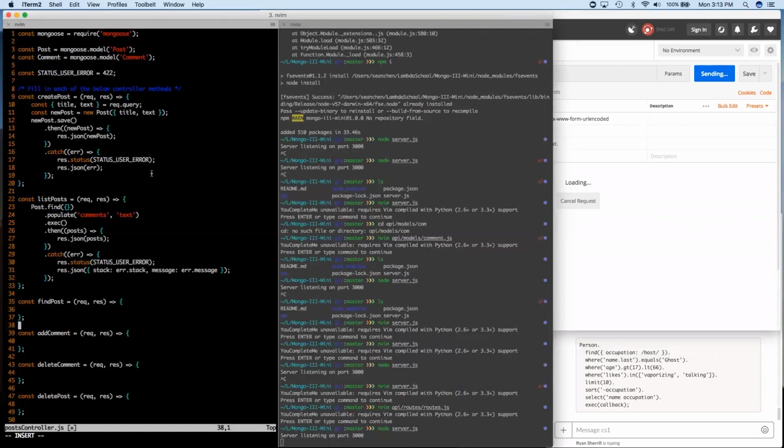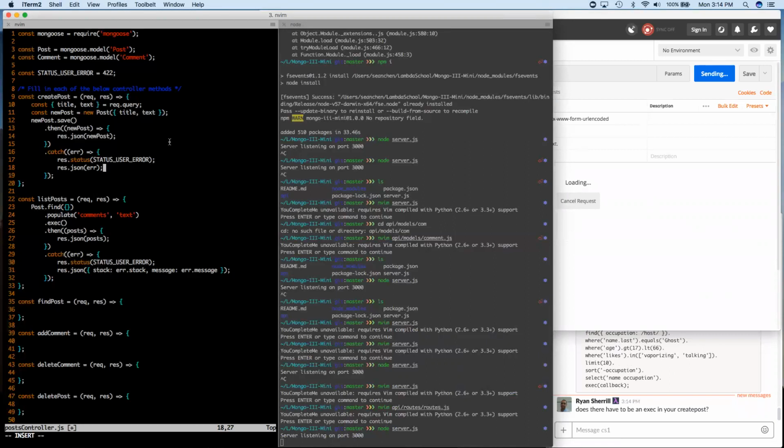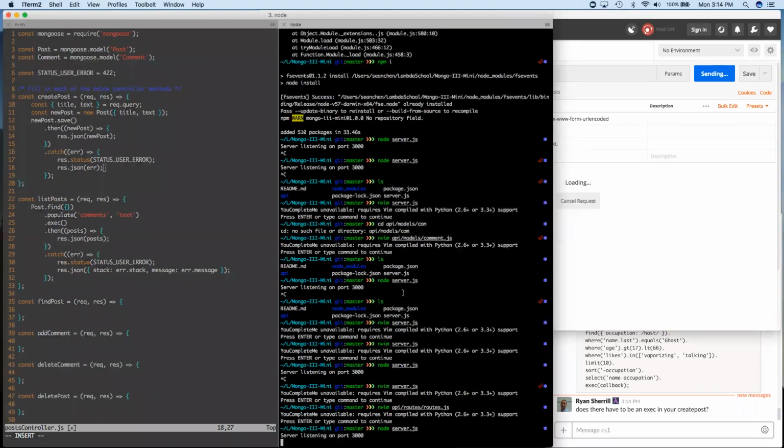Query uses question mark syntax. What do you mean? New post title text. Your routes use colon syntax. I have that in my solution code as well, so I don't see why that wouldn't be working.